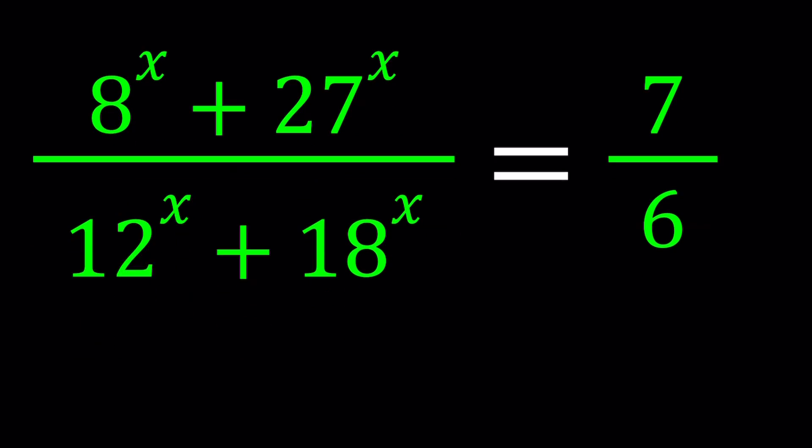Now this problem is from a book called 101 Problems in Algebra from the training of the USA IMO team. IMO is the International Math Olympiad. 6 problems, 2 days, 9 hours. It's just a crazy, crazy intense test. Anyways, this is not an IMO level nor is it a USAMO or AMI, any lower level. But it's just used for the training. He has some good ideas. So let's go ahead and see how we can approach this problem in multiple ways.